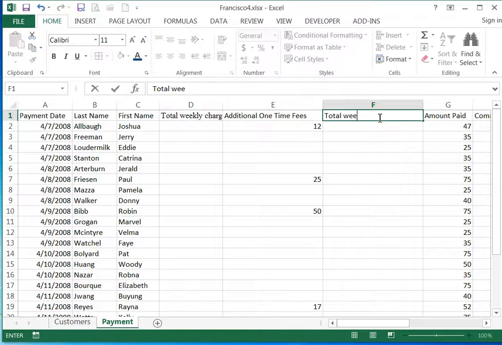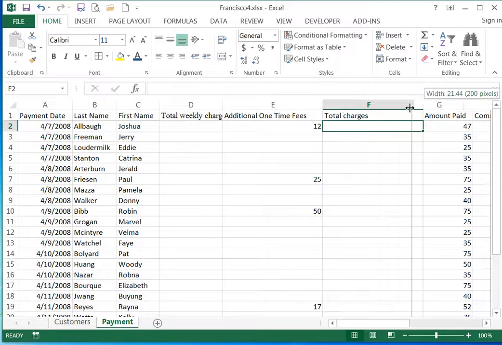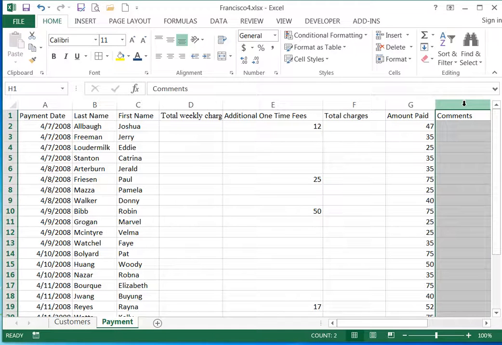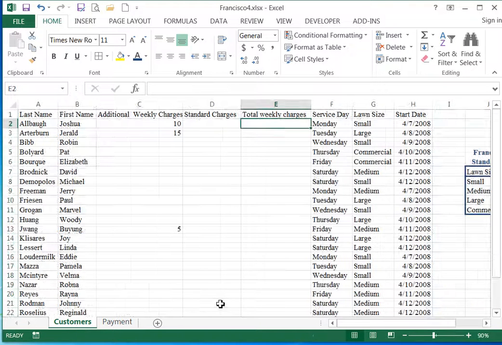No, I'm sorry, this is going to be the total charges. So that is the weekly standard charge plus one-time charge, to give the total charges. That's the total amount that each customer is supposed to pay. And then you have amount paid. And of course, you need another column here to see if they overpaid or they still owe you money.